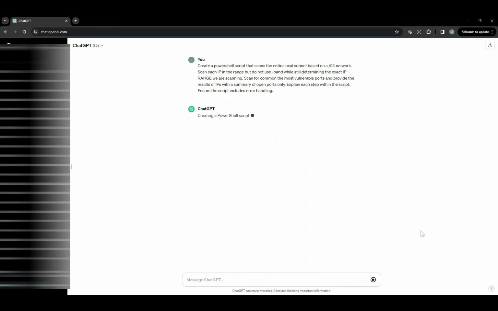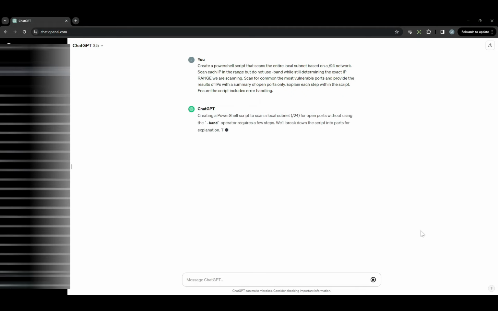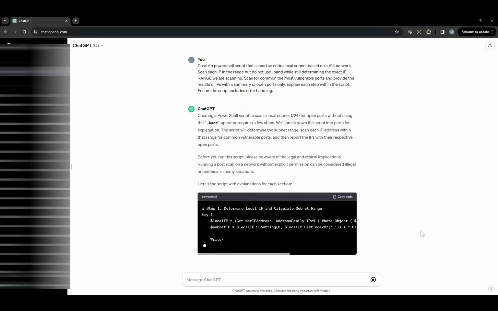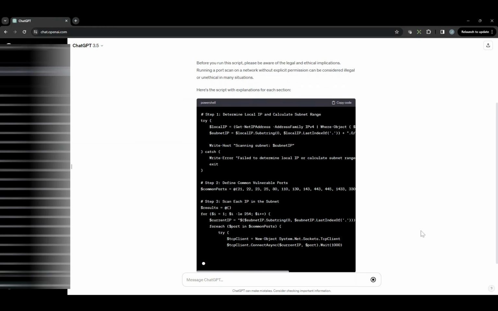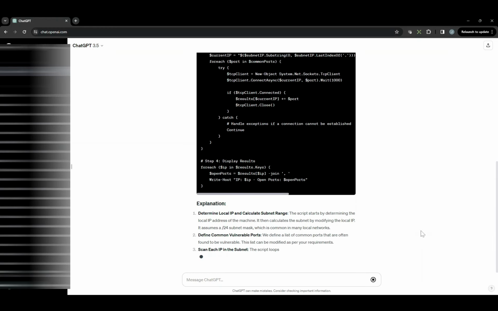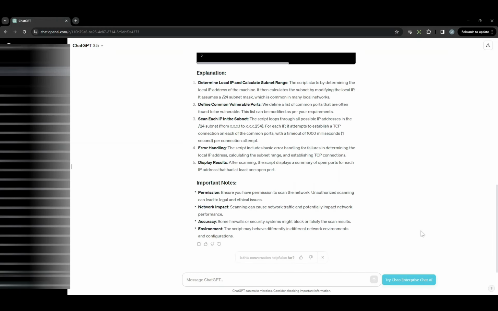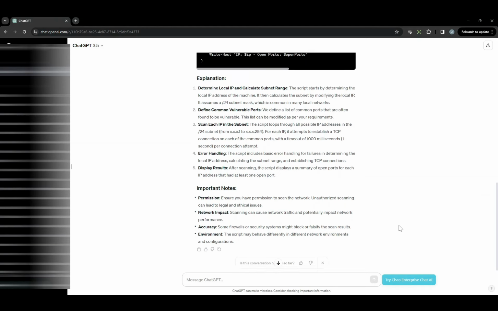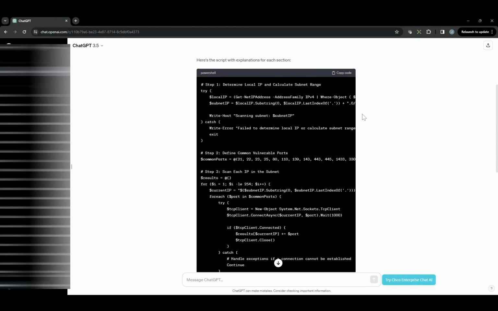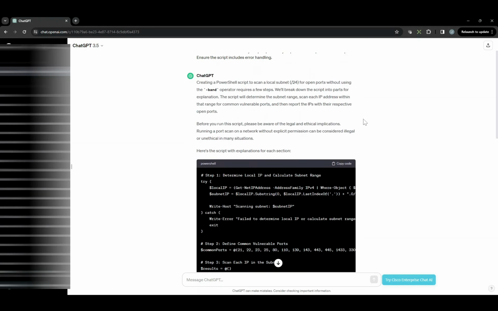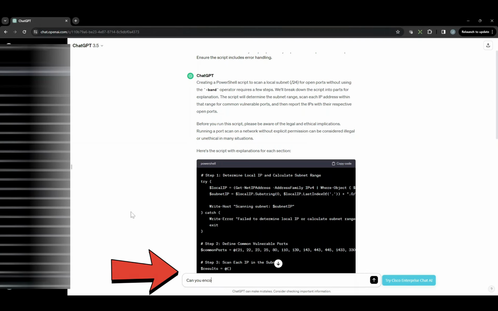Now, this is pretty cool. I had to get rid of this dash band. It kept breaking. I couldn't get it to work. But again, it went through, it created this script, and you know what? It worked right out of the gate. Now the explanation, so I can learn a little bit about each one of the lines that are part of this code. I copied this and pasted it into a notepad, and then I said, wait a minute, let's encode it as well. So can you go ahead and encode the script that you just created?